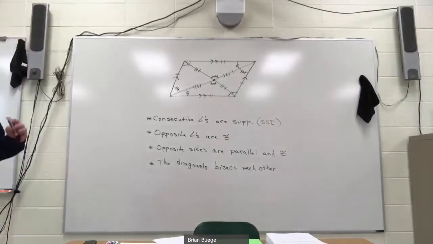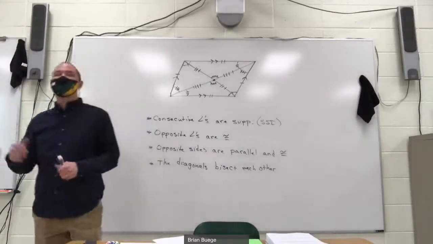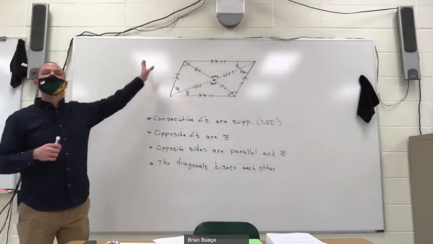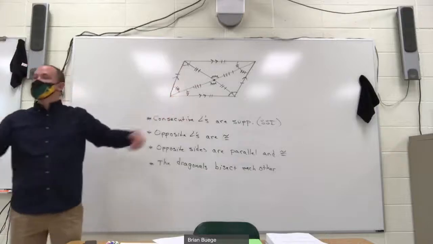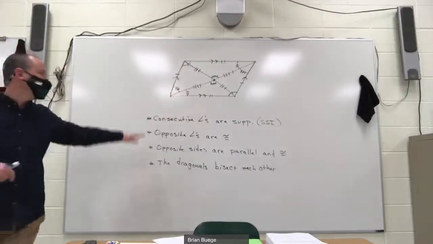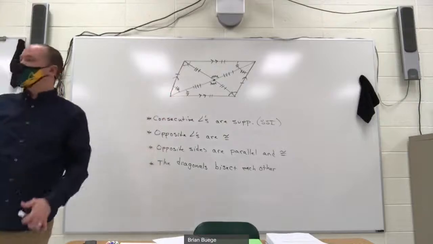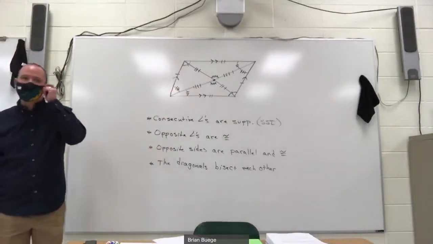And we're not going to have necessarily a ton of time to go through extra examples of where this is going to work. But the idea is, now if I were to give you an angle measure, you should hopefully be able to find some other angles. If I gave you a side length or part of a diagonal, you should then be able to find other lengths using these properties. So you're going to use the properties to solve for different lengths and different angle measures.